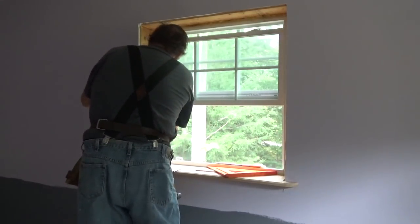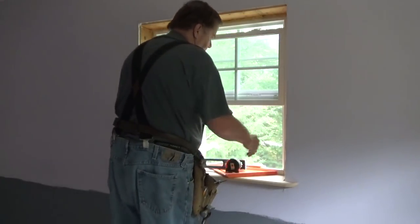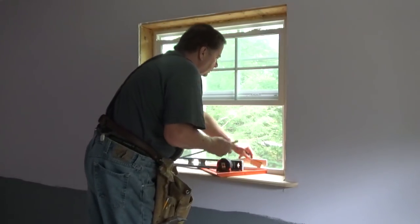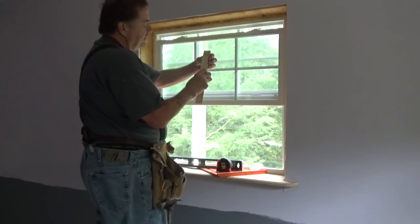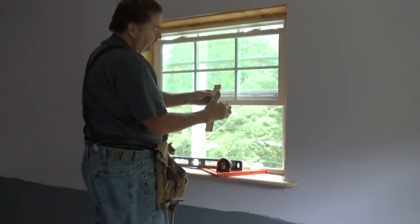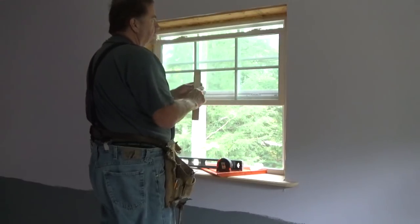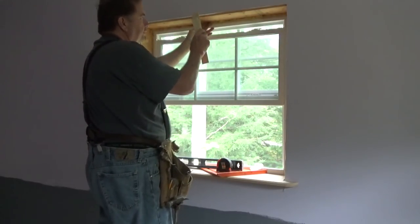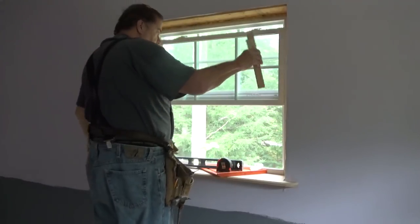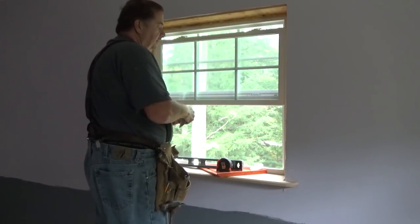And the reason there's different measurements at times is that the framing lumber, the 2x4s the framers are working with, are not put exactly together, okay? Even on this you can see that this board is slightly wider than the front board. What happens is you make the wall thicker, and therefore the drywall is sticking out further. So if the header area is wider, it could be because they don't have the header boards nailed together evenly with the boards that run flat, okay? So either way, it's already done, it's already there, there's no sense in talking about the framer. Let's talk about how we can adjust to that.